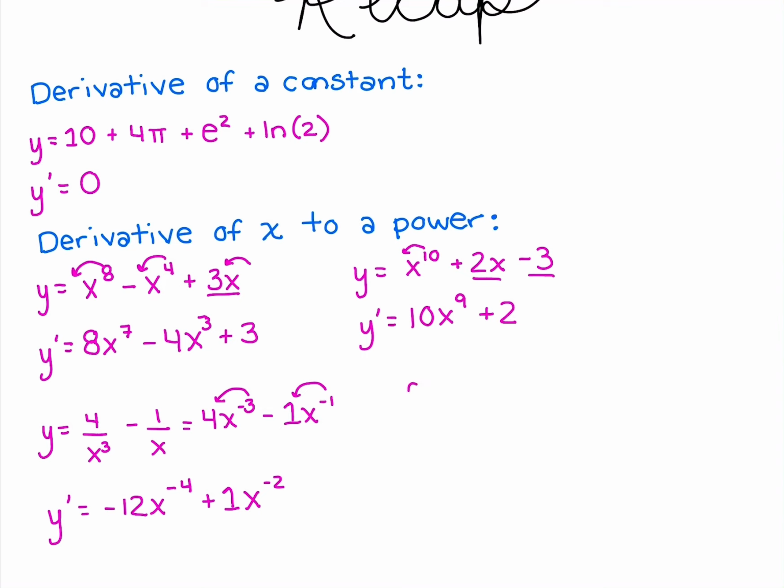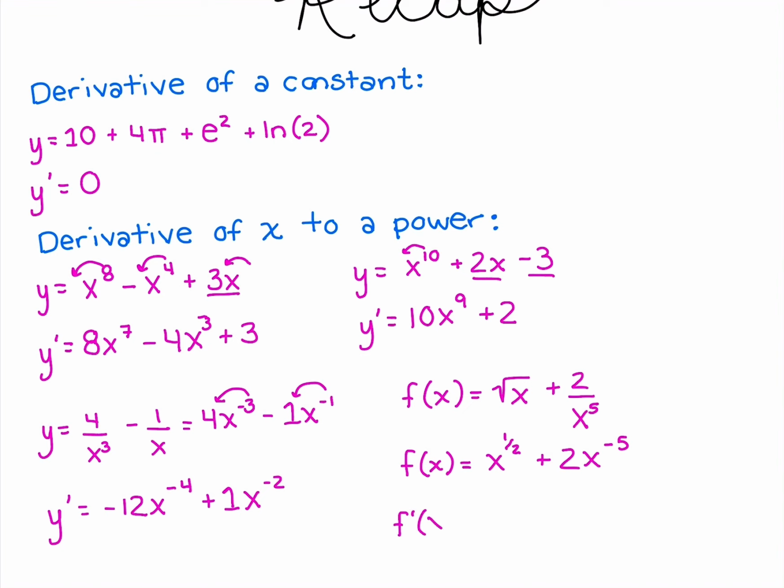Continuing to make that algebra a little bit more difficult, maybe I'll call it f of x this time. If we had the square root of x plus 2 over x to the 5th. Well, we'd start by saying that original function is really x to the 1/2, since square root means 1/2 power, plus 2x to the negative 5, since x in the denominator means it's a negative power. So square root is 1/2, third root is 1/3, fourth root is 1/4, fifth root is 1/5. So just remembering from algebra how to rewrite those roots as fractions. And then anything in the denominator is truly a negative power.